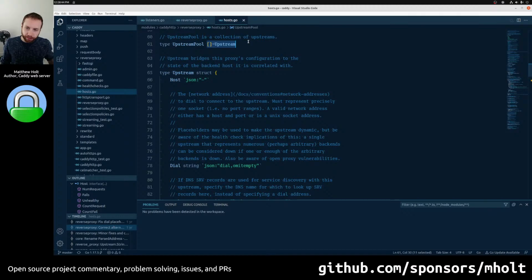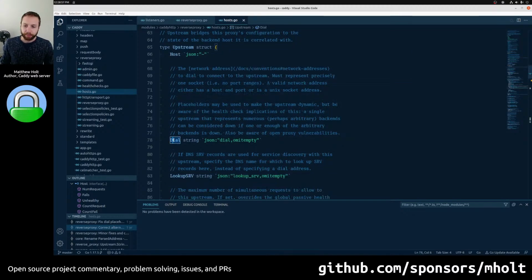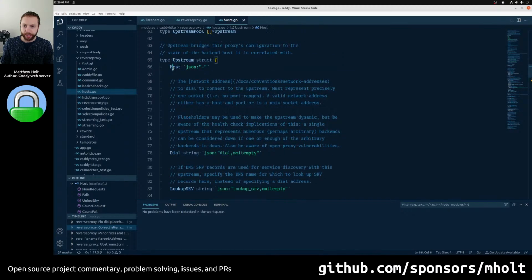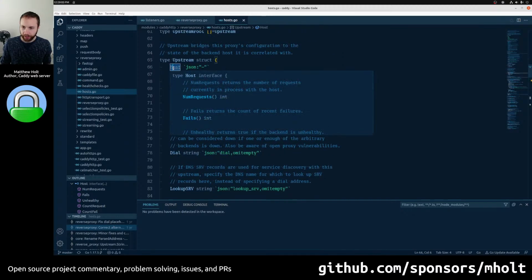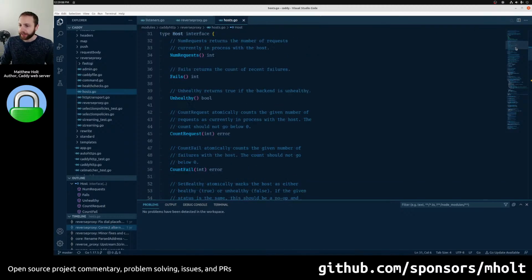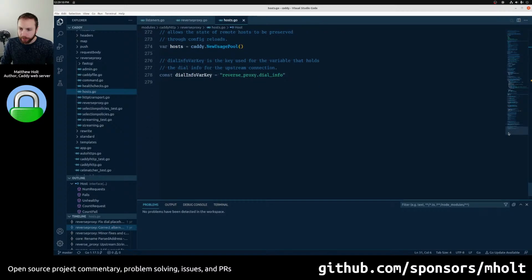You can have multiple, if there are multiple backends, but the point is they're not shared across different reverse proxy handlers that might be using the same address, like going to the same backend. So it might share a dial address, but the host, the underlying host here, this is a shared value, and we have a pool.